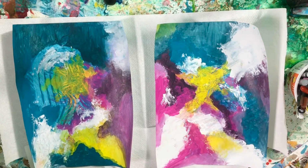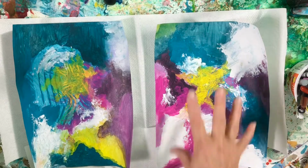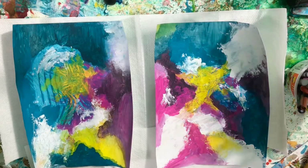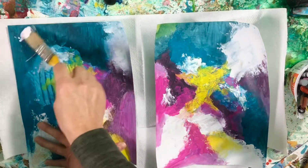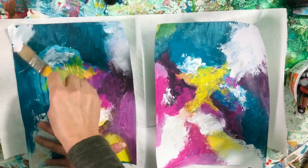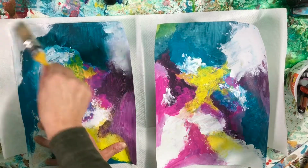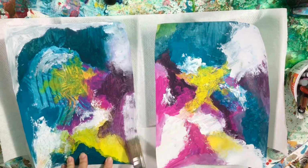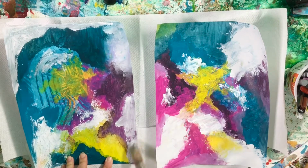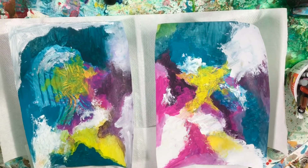I'm going to start with this one, probably with white, to do some parts to kind of calm it down. This one has already quite a bit of white, so maybe just start with the white. This is actually Amsterdam white, but it doesn't really matter. I have other whites. It doesn't have to be all covered, just lighten it up a little bit.